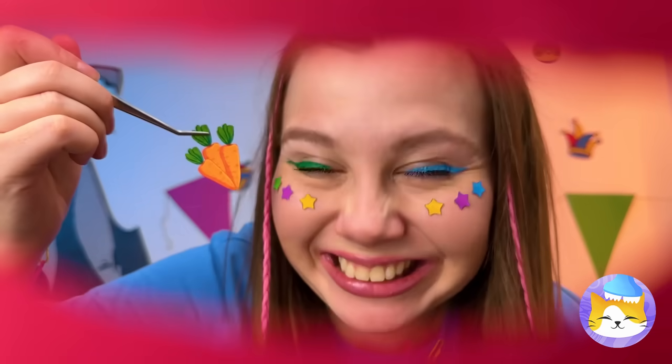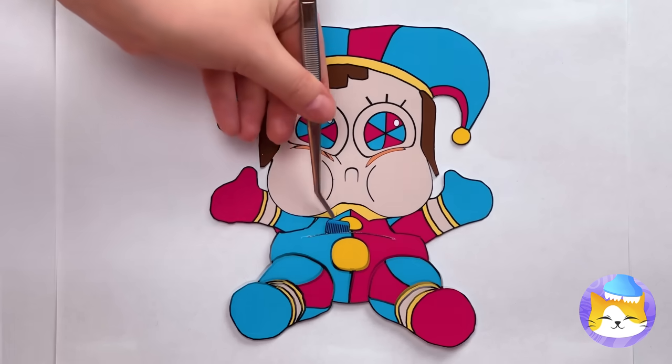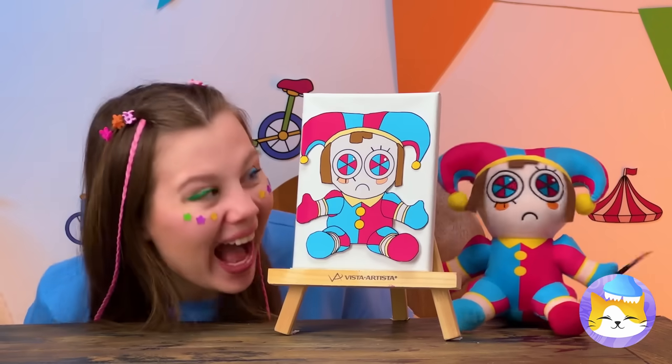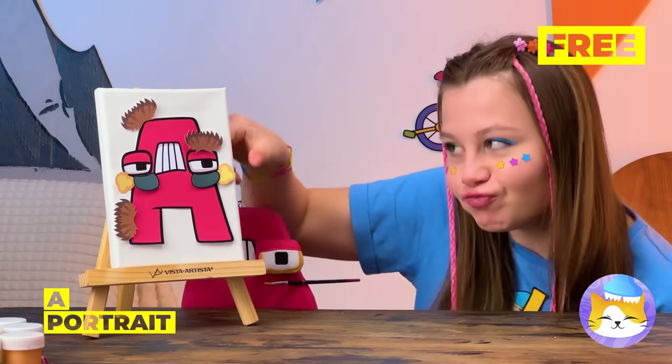Well, some carrots should perk you up. Some water, and seal it with a Band-Aid. Now let's check on A's portrait. Ooh, I think somebody needs a trim.